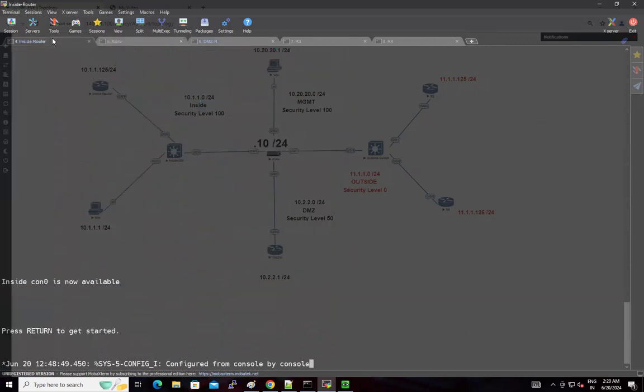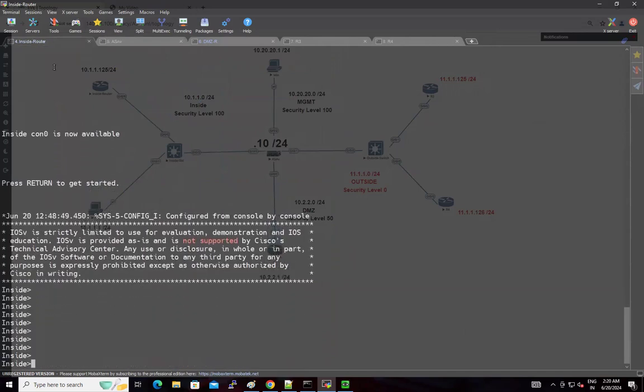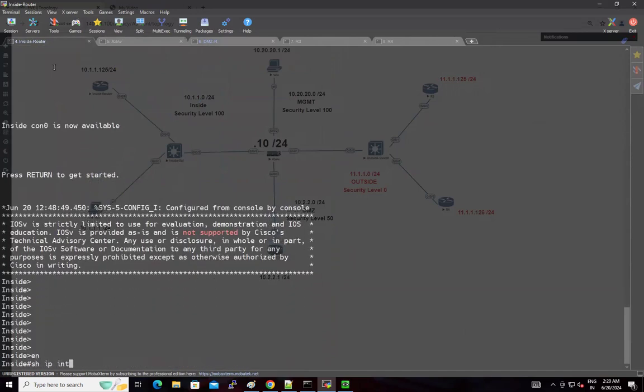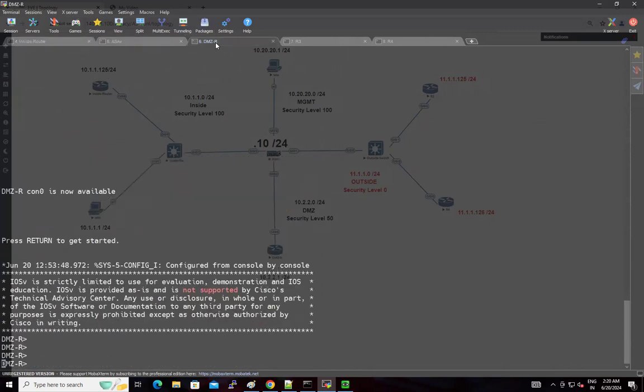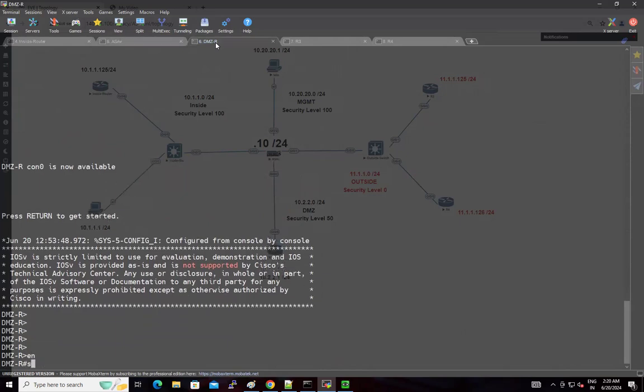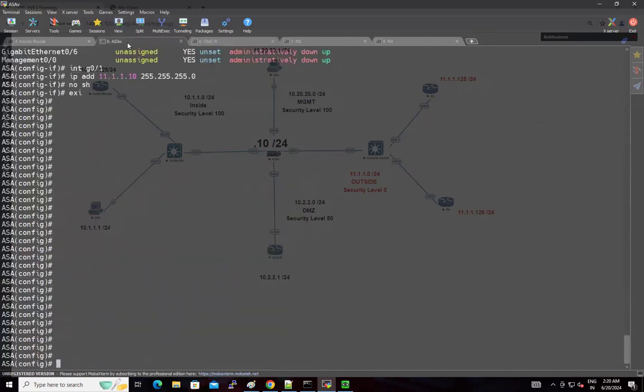So let's verify first. Inside router is configured? Yes. And DMZ is also configured? Yes. So let's ping it.